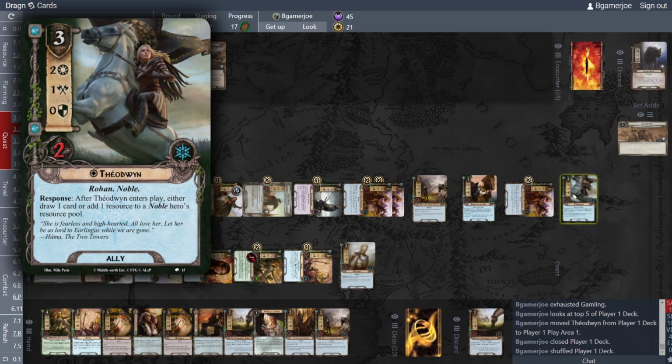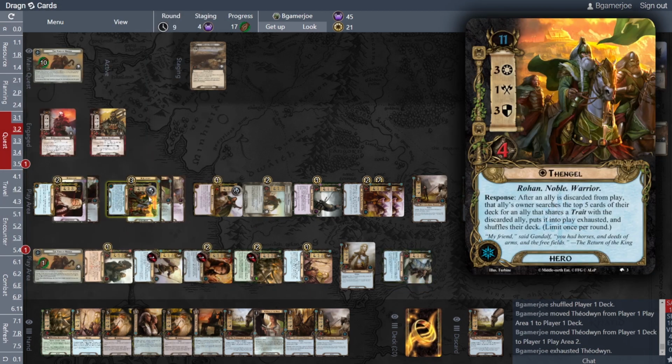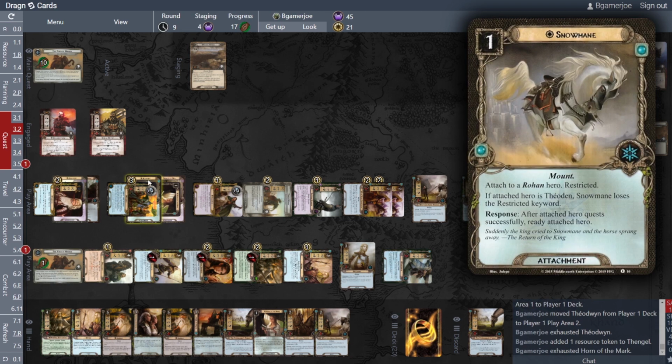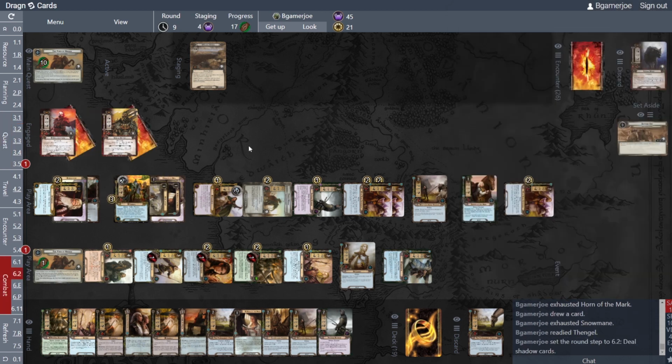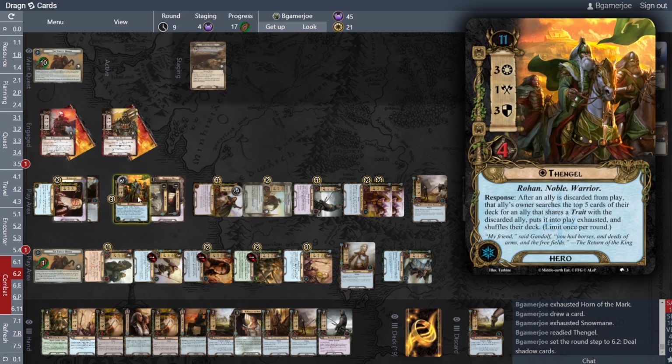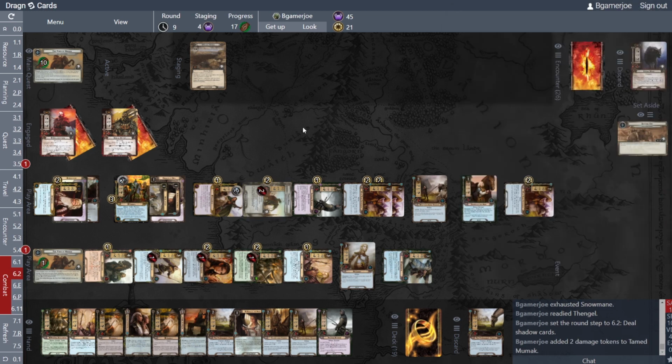which will give me a chance to grab another ally. Now this is going better than I deserve. Gives me a resource and draws me a card. Excellent. I could go undefended. Oh, I think I'm supposed to take damage on here. I forget. But I think I went defended with him.